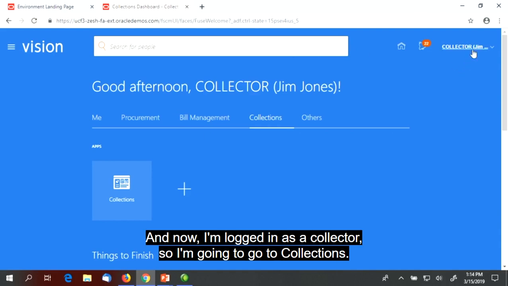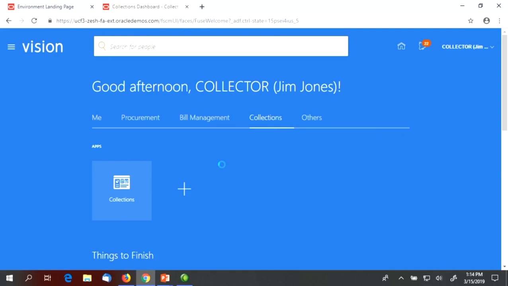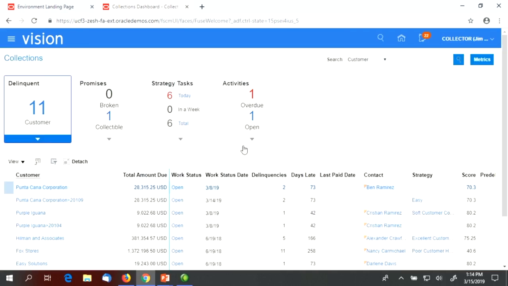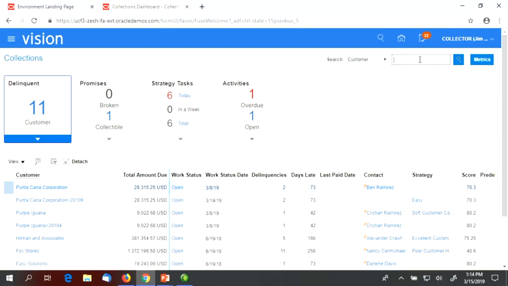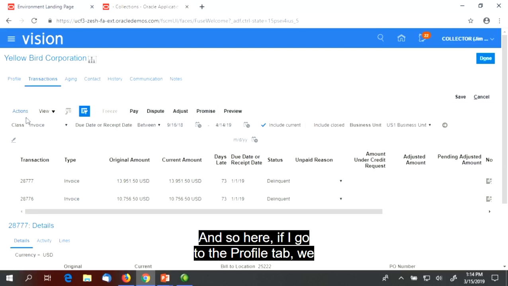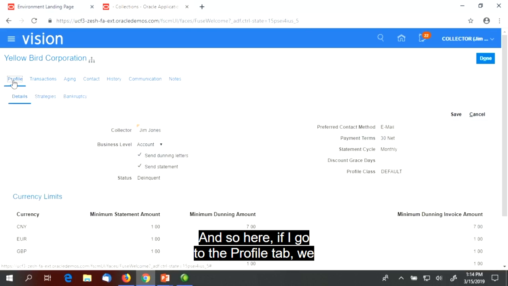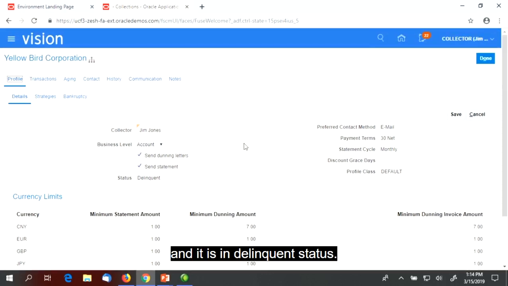So I'm going to go back to the application, and now I'm logged in as a collector. So I'm going to go to collections, and I'm going to look for this customer. Okay, and so here, if I go to the profile tab, we can see that this is the Yellowbird Corporation and it is in delinquent status.